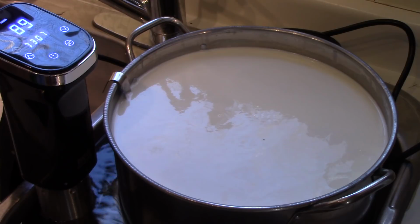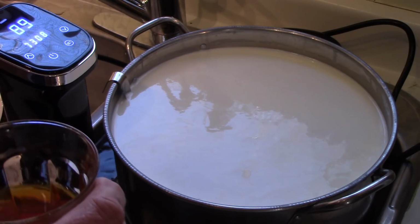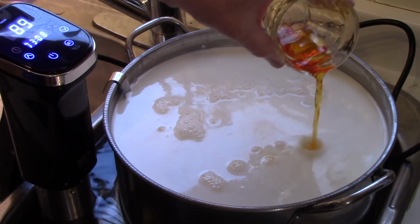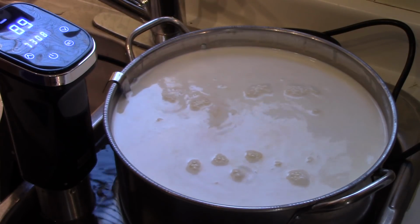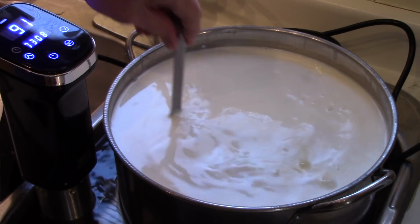Well, it's had its 40 minutes to ripen, and now I have 3 additions to make. Each one is in 1/4 cup of, for me, just tap water. What that was on the surface of the milk, but it's gone. The first one that I'm adding is annatto. Annatto is a natural product from the annatto tree. Seems to have some sediment at the bottom. I won't use all that. That's 1/8 teaspoon of annatto mixed in 1/4 cup of water.